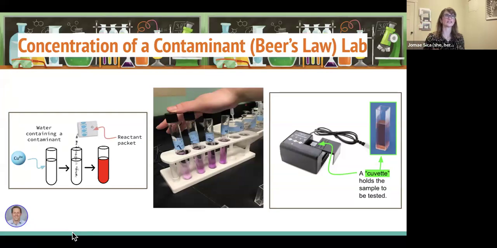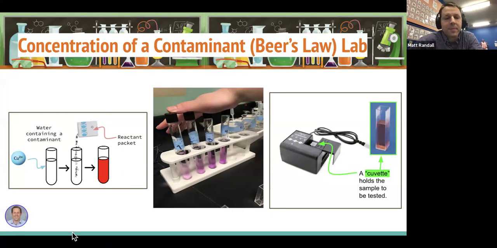If you have multiple teachers teaching the course, what we try to do is all work together to prep those solutions. One way that we do save money, so the pictures that Matt has here are of the copper chloride, and that's colorless. So then you need to add the complexing material. We just use copper sulfate because that's something we have on hand already, and we make it more concentrated so that it's blue in color and the colorimeter will be able to detect that. But then we kind of fib a little bit and tell students that it's at a lower concentration than what it actually is. That allows us to save a little bit of money by not having to buy all of those complexing materials and then thinking about how to get rid of them as well.